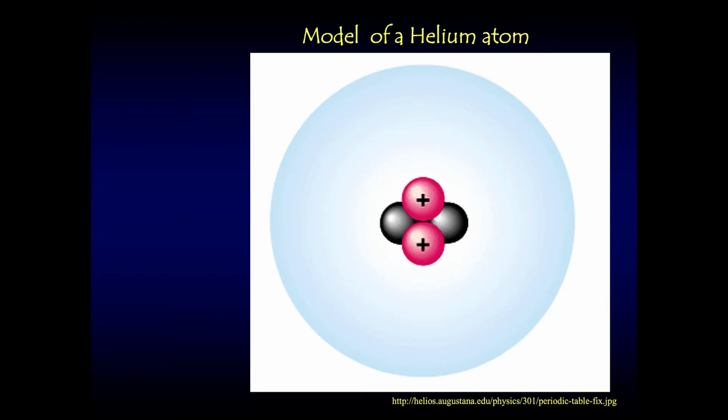So here's the model. We've got protons, which are positively charged, neutrons, which are neutral, and electrons, which are negatively charged. The protons and the neutrons are in the nucleus of the atom, the very center of the atom. The electrons are so tiny that you can't even see them, so that's their actual size on this diagram, and they're whizzing around at almost the speed of light. But this blue area, this blue cloud, is where you're likely to find electrons 90% of the time. We don't really know where they are at any given moment or what direction they're headed.